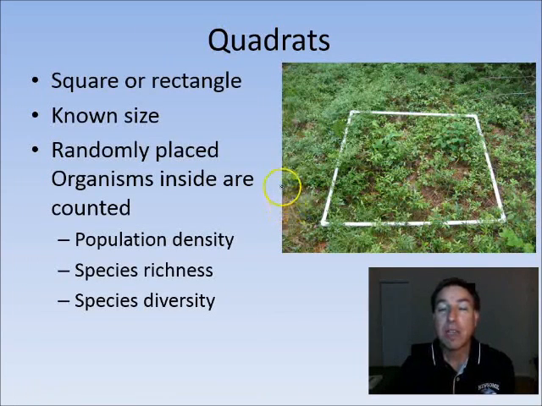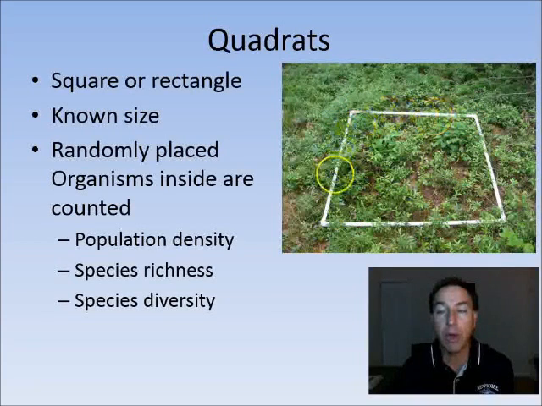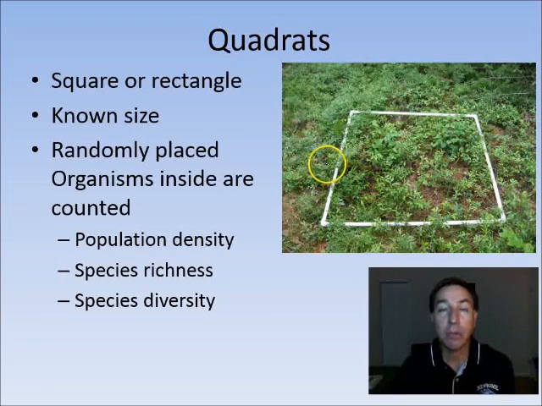Now, one of the ways we could sample randomly is using a thing called a quadrat. A quadrat is usually a rectangle or square measurement device, usually of known size. Most often in science, we use a meter by meter square. So this is a quadrat here. You go out to wherever you're going to sample, and you either place it based on the map, or when you get there, you can just randomly toss it out there, and wherever it lands, that's where you sample.